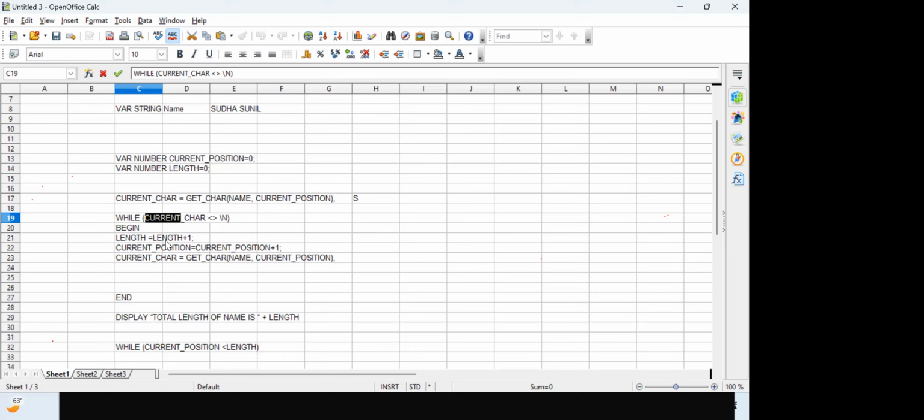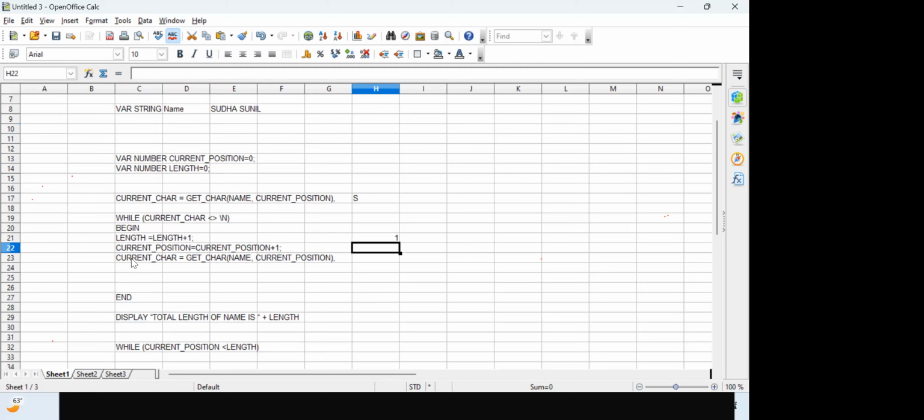And I'm incrementing the length because I know I did not hit \n. It will increment by 1. Length is, initially it was 0 here. I'm making it 0 plus 1. It will be 1 here. Length. Then I'm telling my current position also I'm incrementing, because current position I used 0 as my current position to get the first character. Next I want to get the second character, right? So I'm just incrementing the current position. So I'm telling position plus 1. So it becomes 1.